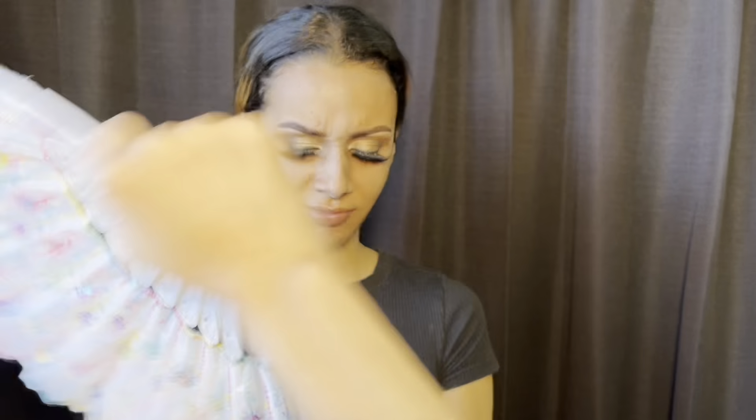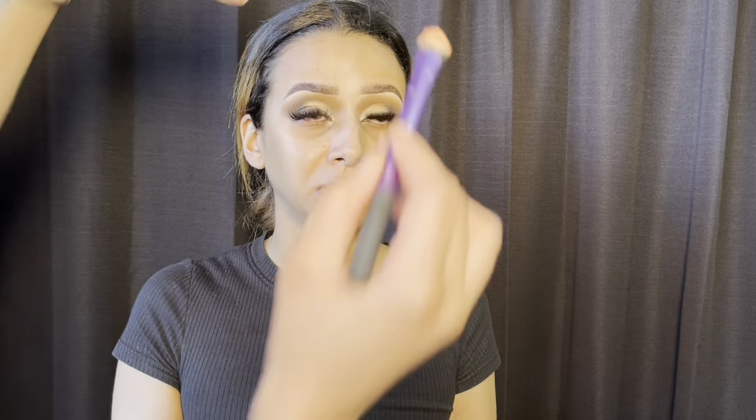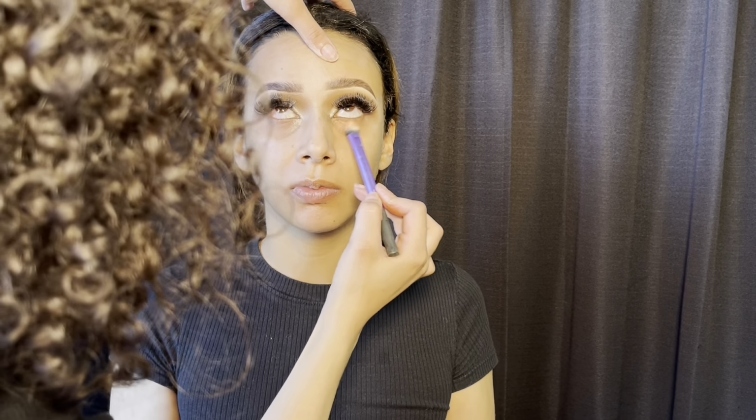Y'all, I spray setting spray throughout the whole application. I feel as though that is really why all of my clients talk about how long their makeup lasts. I have clients that come early in the morning to get makeup done before flights, getting their makeup done at noon when their party isn't until 9 o'clock, and they never have any issues.